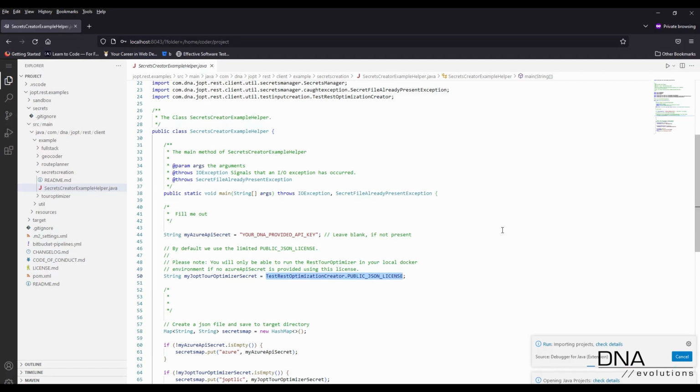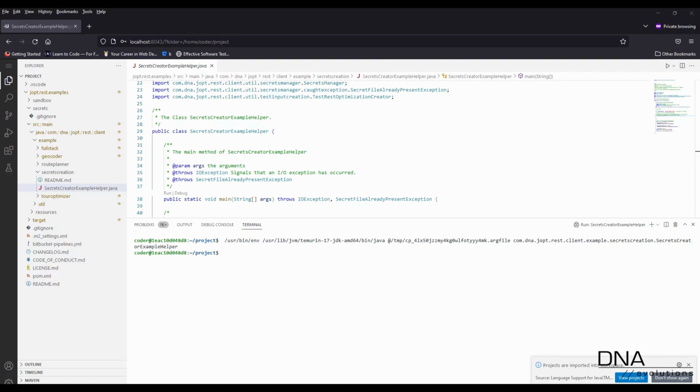If you don't have a license, don't worry. We set you up with a public license that allows you to use optimizations of up to a total of 15 elements, so nodes and resources, a total of 15 elements. The first time you run this, it actually takes a while, so I'm going to pause this video for a few seconds.